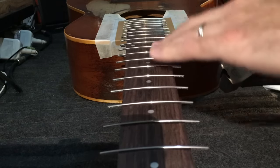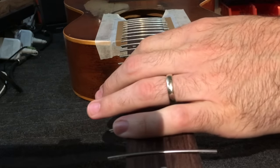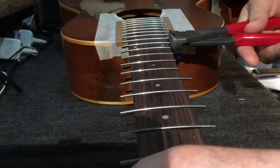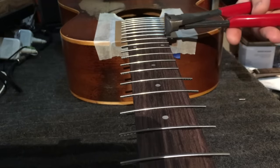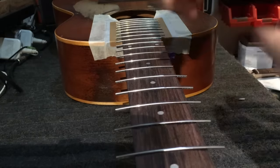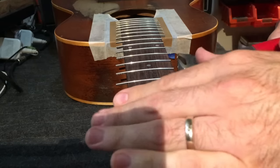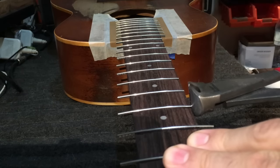The frets have been installed and glued in for a day. I'm going to trim them all off. There's a lot more effort going into stainless steel — they shoot all around the room. Watch your eyes! Trim these all off. See how stainless steel just chews up your nippers — just look at the end there, just chewed up. And that's why, friends, guitar guys charge more for stainless steel refrets — well, that and other reasons obviously.